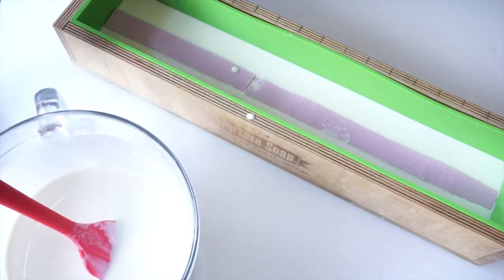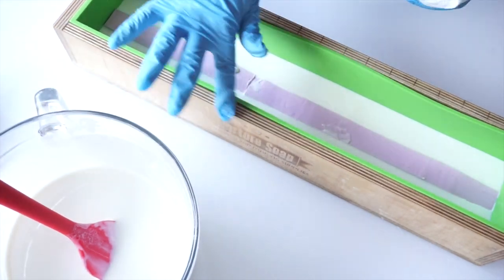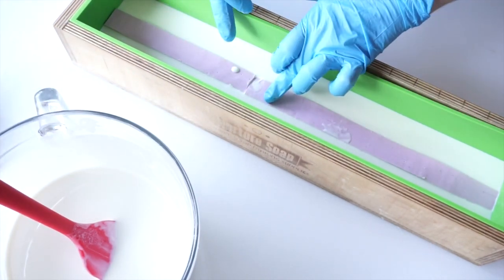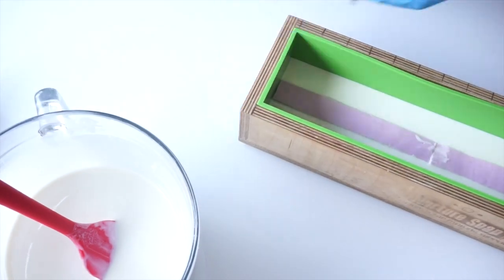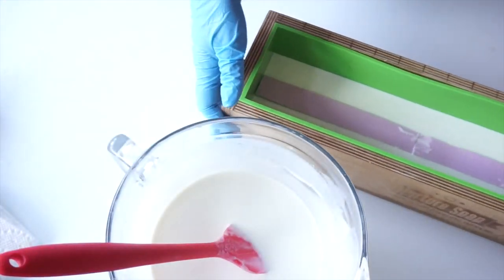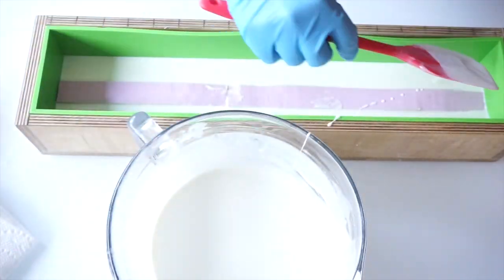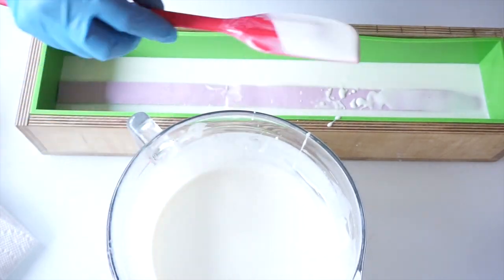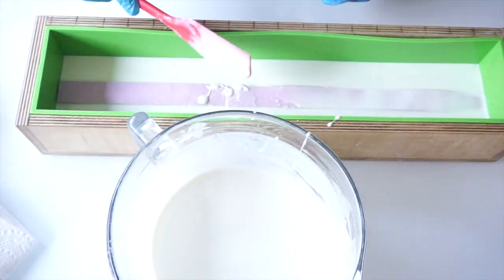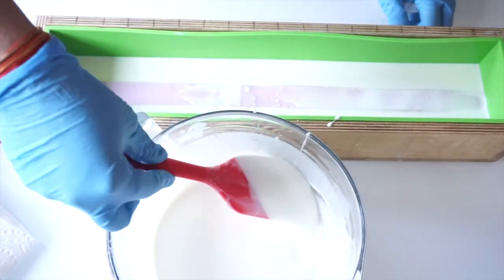So having that little bit of white helps balance it out a little bit more. Yeah, so this is a multi-step process. What I'm going to do now is add a little bit of the white on top of the nose embeds. Just because my trace is a little bit too thin, I need to wait a little bit for this to thicken up.